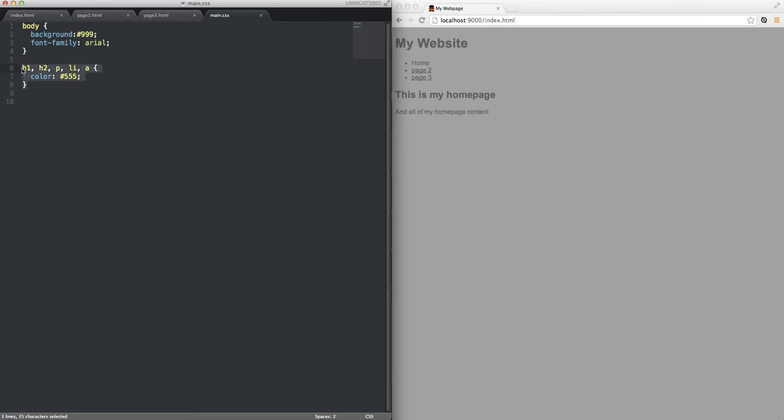Another way that you can make a very specific targeting is by ID. ID equals special. The difference between ID and class is you can only have one ID per page. So I can only have one thing that's called special on the page. I cannot create two things with an ID of special.